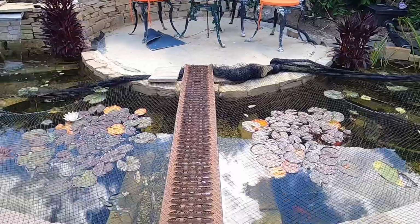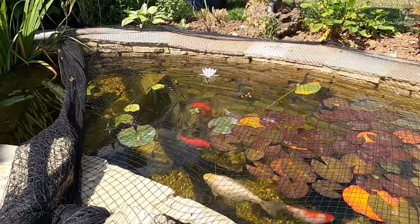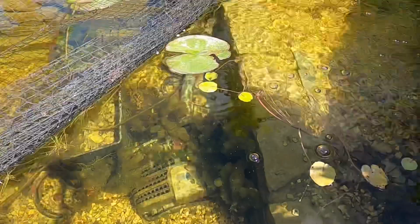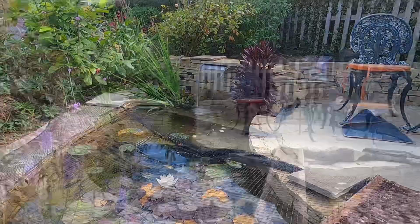But I have a pond planted up. I've got 10 or so fish in there. They've actually spawned a couple of times. We've still got Casper, and I've got a few babies lurking around in here. So I can't wait to see it finished. So there you go, you saw it here first.